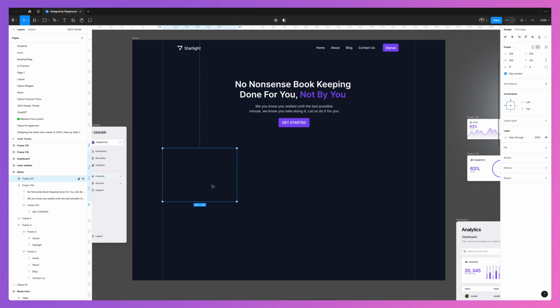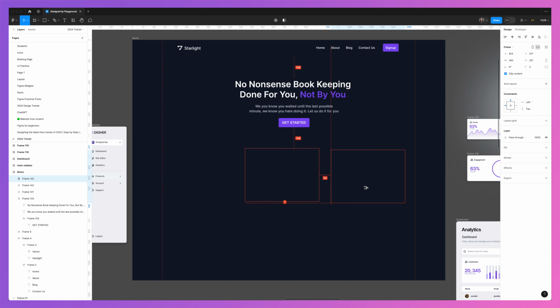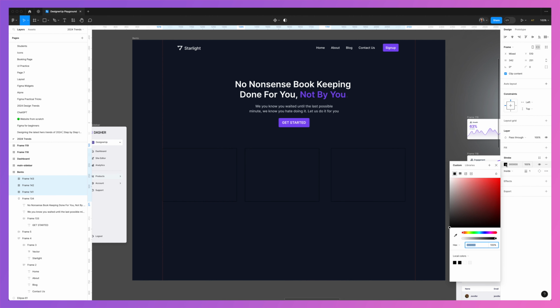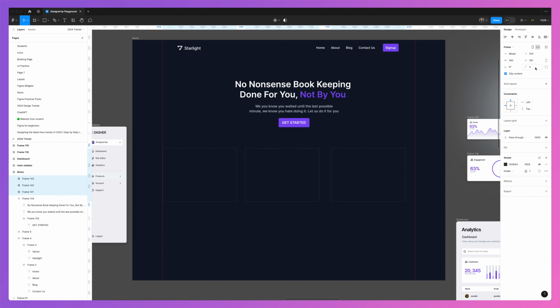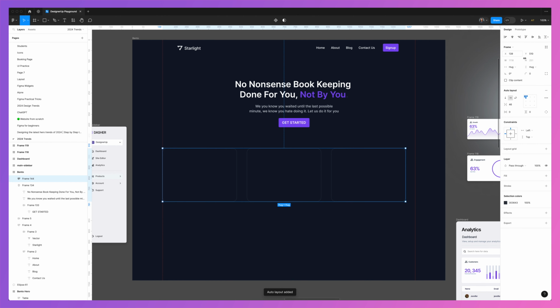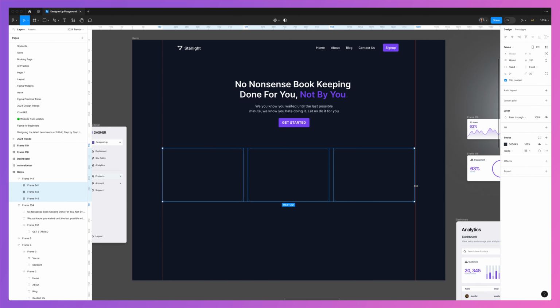And I'm just going to draw out 3 of these. And now I'm going to grab them all. I'm going to put a stroke on them so we can see them. They're just going to be a little bit lighter than the background color. And I'm going to round these out. And I'm going to put that in auto layout. All of these, stretch them out to meet the end of my guide. And then I'm going to put 20 pixels of gutter between them.